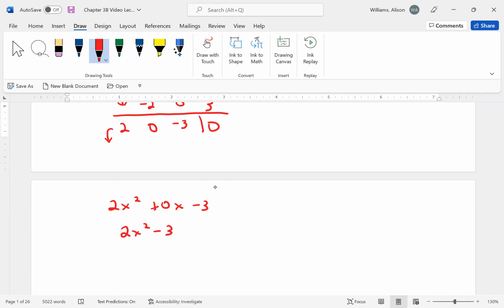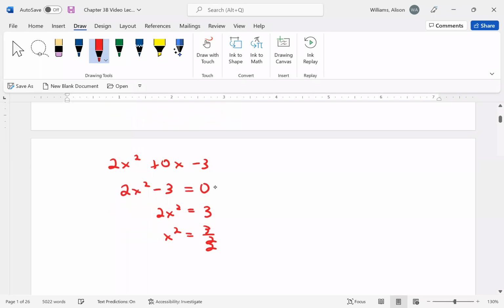And I'm going to go ahead and solve this. And this is actually pretty easy. I don't even need to use the quadratic formula. I could just set this equal to 0, add the 3 to both sides, and then take the square root of both sides. Actually, no, wait. Let me divide by 2 first. Sorry. So first dividing by 2 is 3/2, and then taking the square root of both sides. And that's going to give me plus or minus radical 3/2. Yuck. Okay.